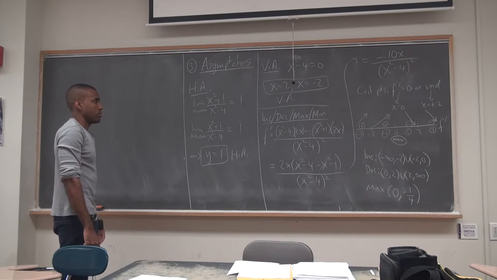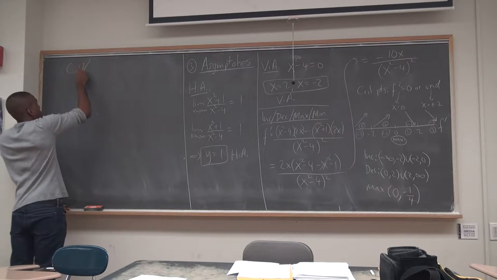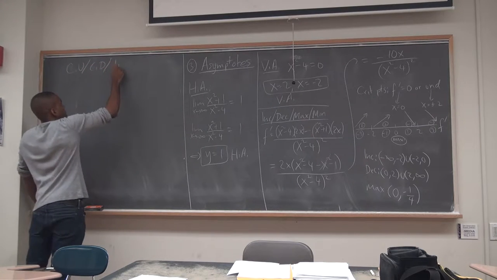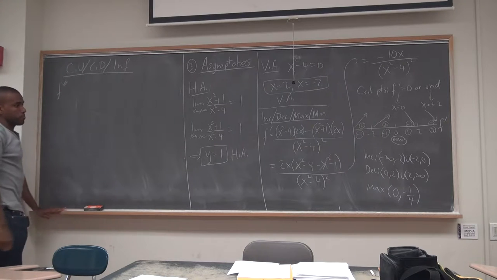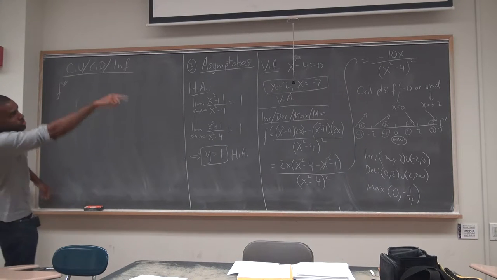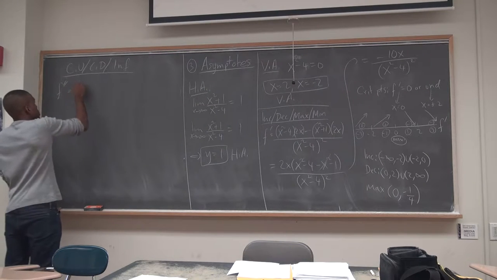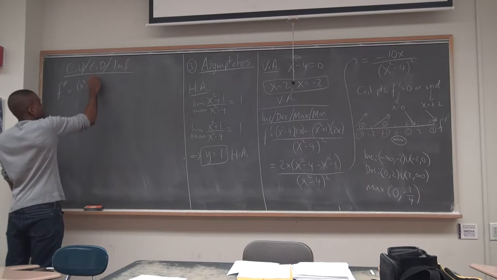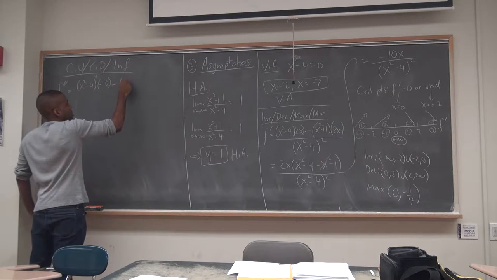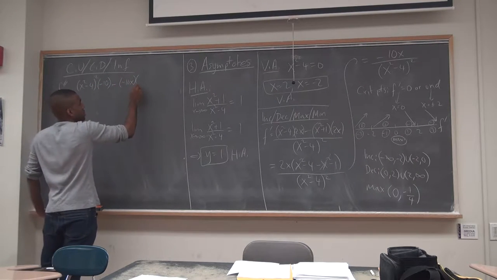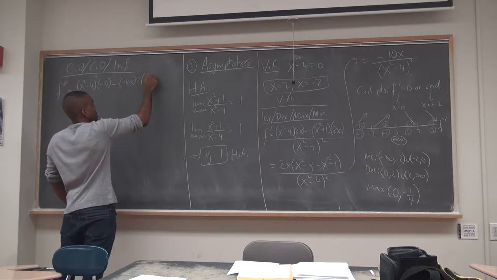Next, you need to find the second derivative. Right, to find what? You care about concavity now. Concave up, concave down, inflections. To find that information, we go to the second derivative. So we're going to differentiate that. So again, quotient rule. So it's going to be the bottom times the derivative of the top, minus the top times the derivative of the bottom, which is going to be 2 times x squared minus 4.